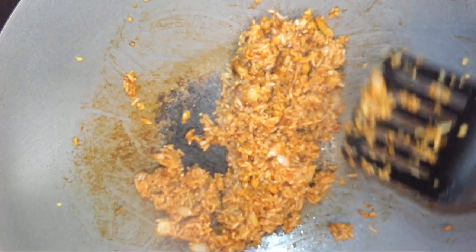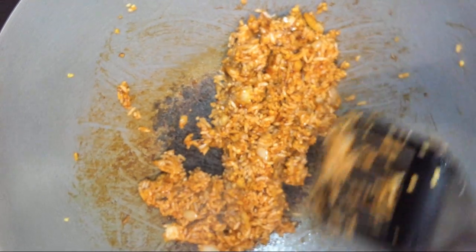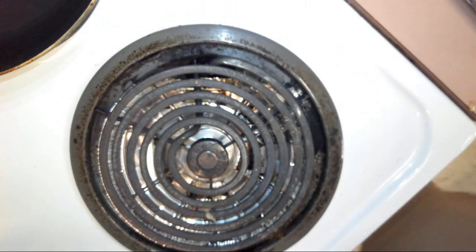All right, we're starting to get some slightly crispy bits in the stir fry, so I'm now going to remove this wok from the heat.